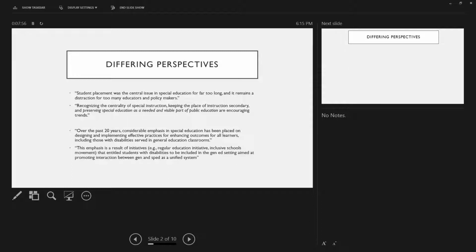And so she provides some evidence in support of her statement. She discusses the Regular Education Initiative, which was the very first movement toward inclusive education, the inclusive schools movement. And she emphasizes that this is a result of initiatives that entitled students with disabilities to be included in the general education setting, aimed at promoting interaction between general and special education as a unified system.